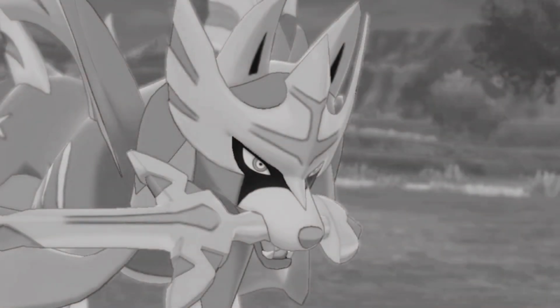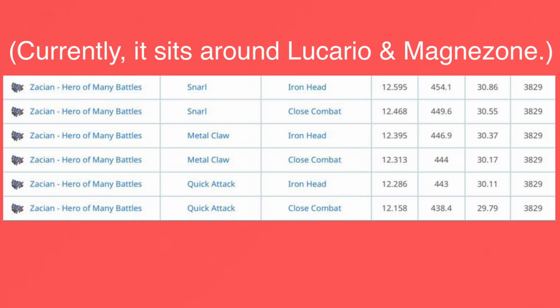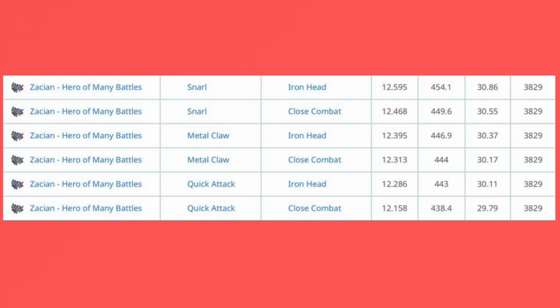Okay, now that I've given you the full explanation and the game stats, let's talk about how strong Zacian Crowned Sword Form would be in Pokemon GO. First, let's talk about it as a Steel type. Currently, Zacian in its Hero of Many Battles form as a Steel type is okay. It definitely exists, but there are better steel types to use, mainly because it doesn't gain steel type STAB.